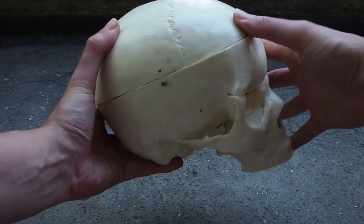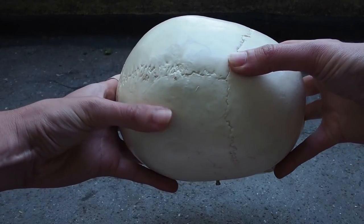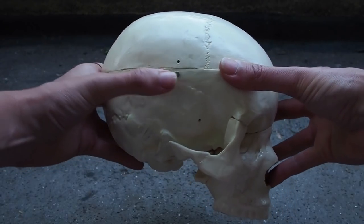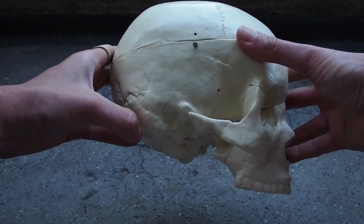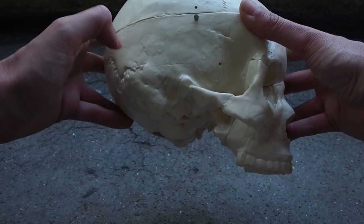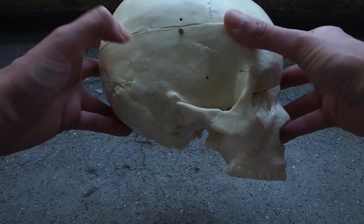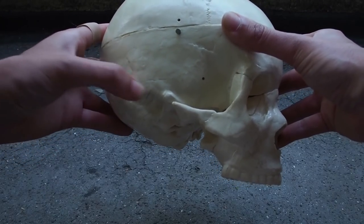The pair of parietal bones sit on either side of the sagittal suture and come all the way down the side of your head to the temporal bone. The temporal bone houses the delicate organs of hearing. The external auditory meatus is your ear hole, and just behind it is the mastoid process, which can be useful for estimating sex. The length of the zygomatic process on the temporal bone — specifically whether it passes past the edge of the ear hole — is also worth noting.